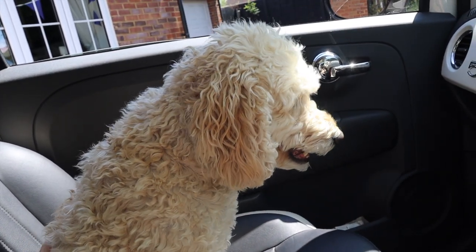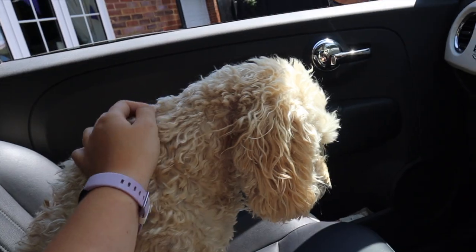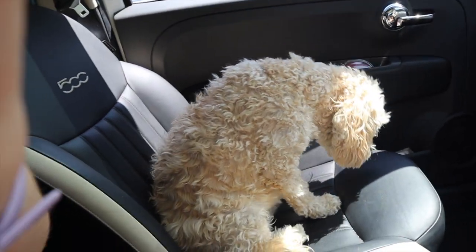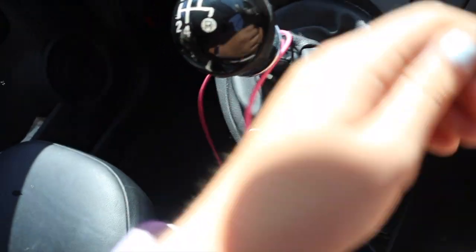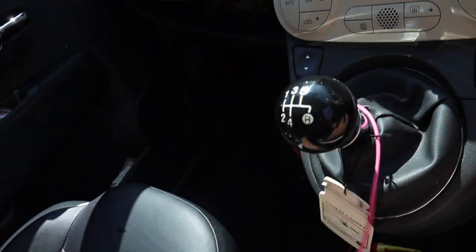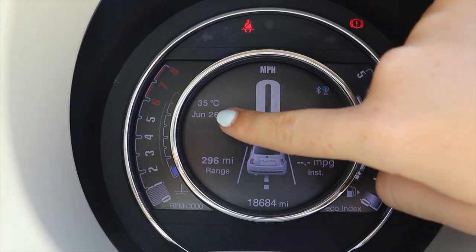He's never been in here before but he's getting really frantic to get inside, so don't worry the windows are open. He's just going to sit and join us for the video — he's very well modelling the passenger seat. We also have an aux cord in here. I have a pink one just because I'm extra like that, and I also have my little connector because my phone doesn't have an aux port. Then we have the gear stick.